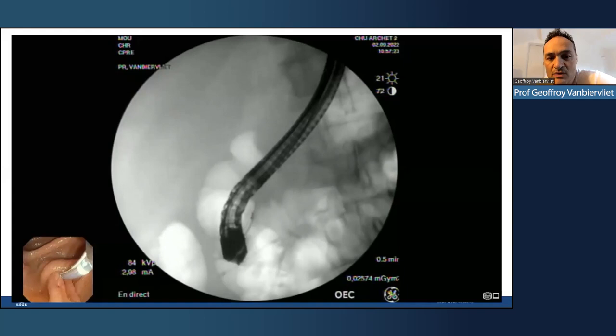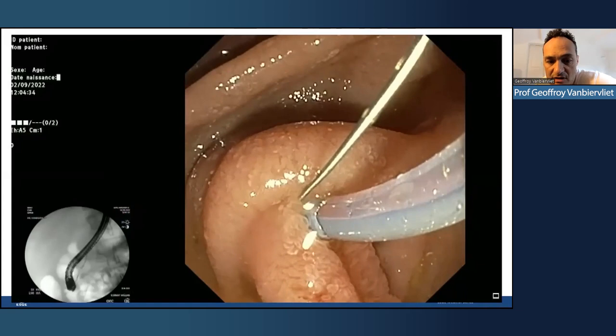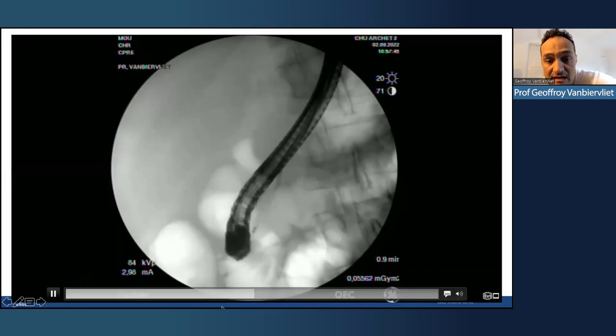Here you will see that during the second opacification we performed, we obtain the pancreatic duct. And in this condition, the second step is to introduce our guide wire in the pancreatic duct without any important opacification, to avoid the risk of acute pancreatitis. And when you introduce your guide wire, here it was the GPS wire from MedWork, when you introduce the guide wire inside the pancreatic duct, you can perform the double wire technique.